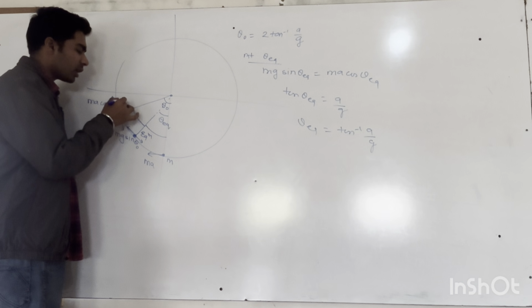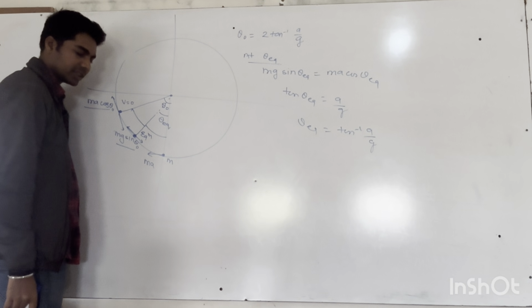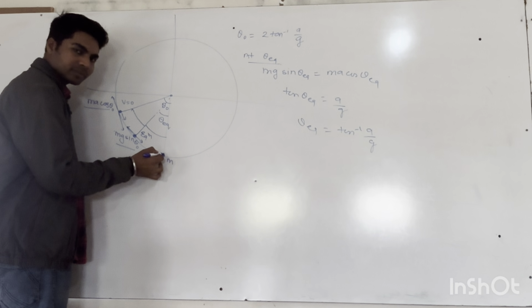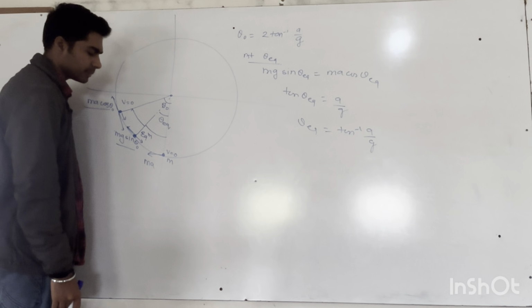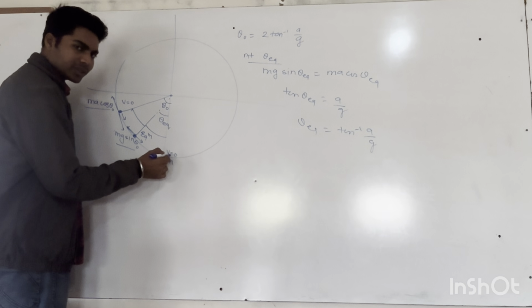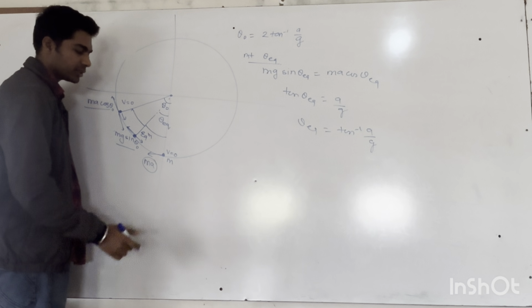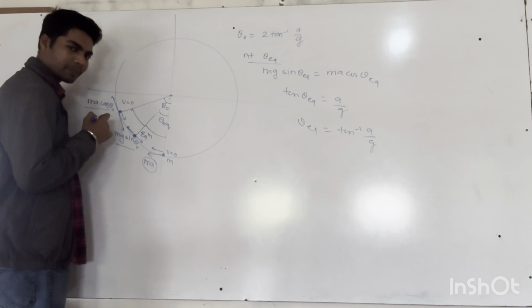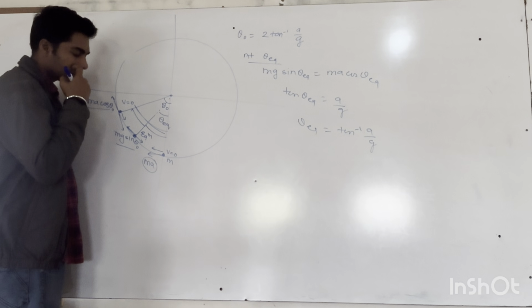When the particle goes up and reaches here, ma cos theta naught is much less than mg sin theta naught, and at this point the velocity is 0, so the particle will come downward. It will reach back here. When it reaches back here, its velocity will again become 0 because of the conservation of energy, right? So, if its speed is again 0, since net ma is in this direction, it will again come back and pass through this equilibrium position. So it will keep on oscillating between these two positions, right?